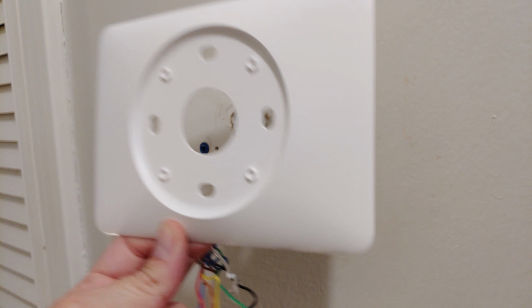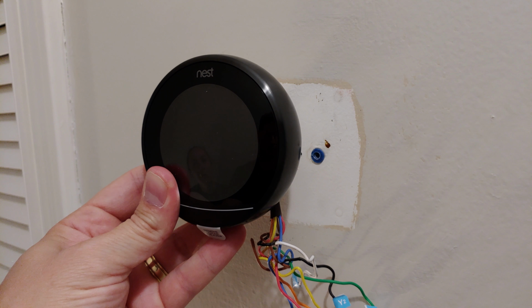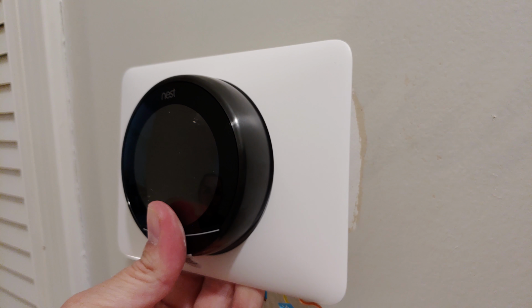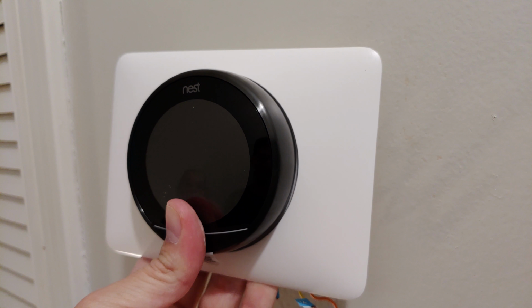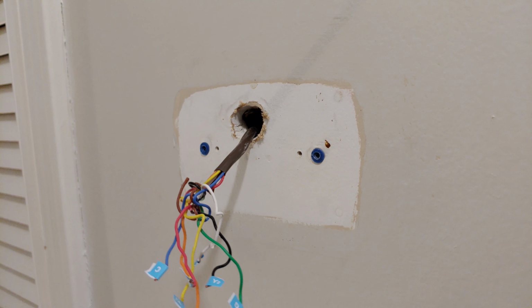Depending on your home setup, you'll find two additional plates in the box. The metal one is for homes that have the thermostat on an electrical box, while the plastic white plate is for covering up the lack of fresh paint behind that old rectangular thermostat. So basically what you'll see in this video, since this part of my house is being worked on.